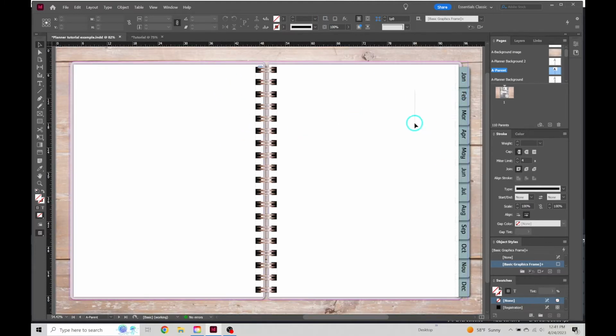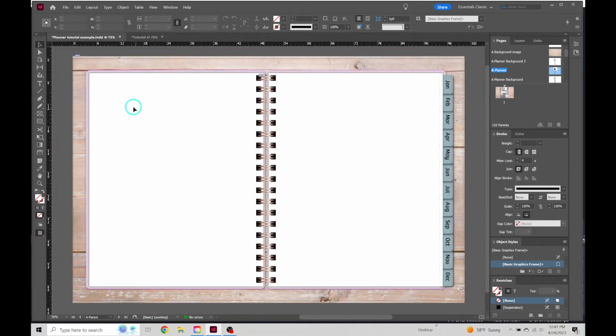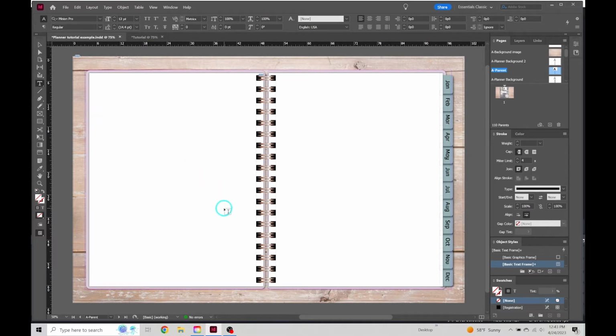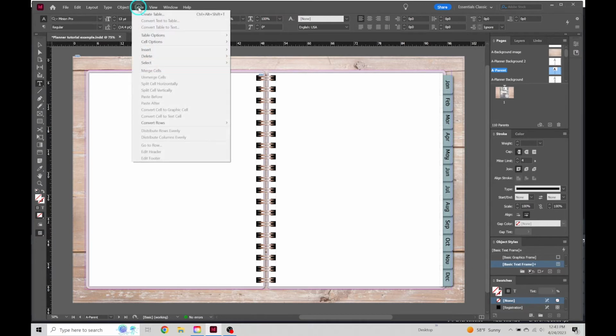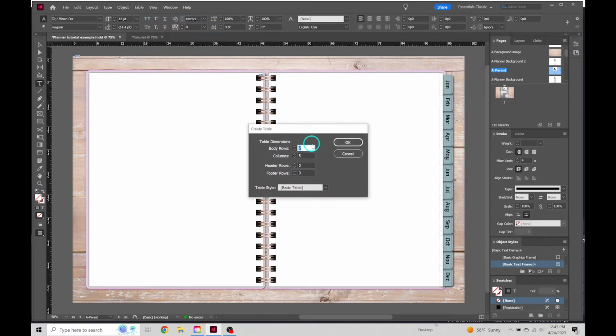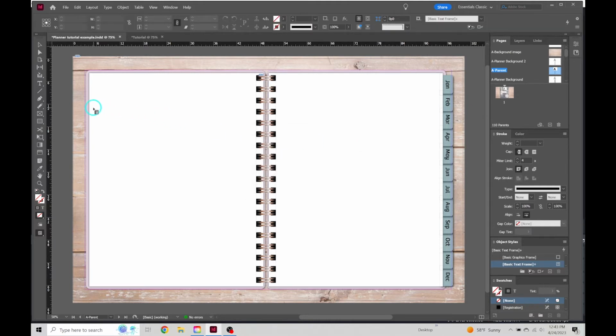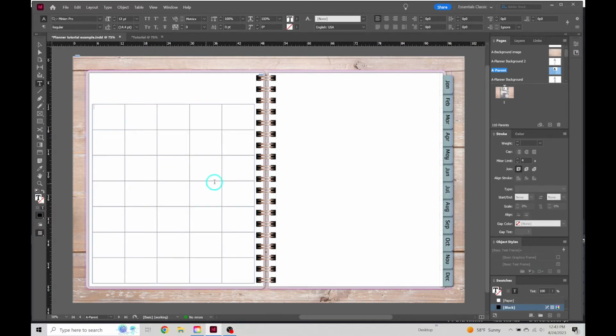Again, none of this is going to be editable at this point. So now I'm going to show you the most important tools that you need to know, and you can create just about all of your pages with just these few tools. The first thing I'm going to show you today is creating a table. We are creating the table to create the actual calendar itself. So to do that, we're going to go up to Table, Create Table, and then we are going to put in 7 rows and 5 columns. And now you're just going to click and drag out about where you want that to be. And it's going to automatically make all columns and rows even.